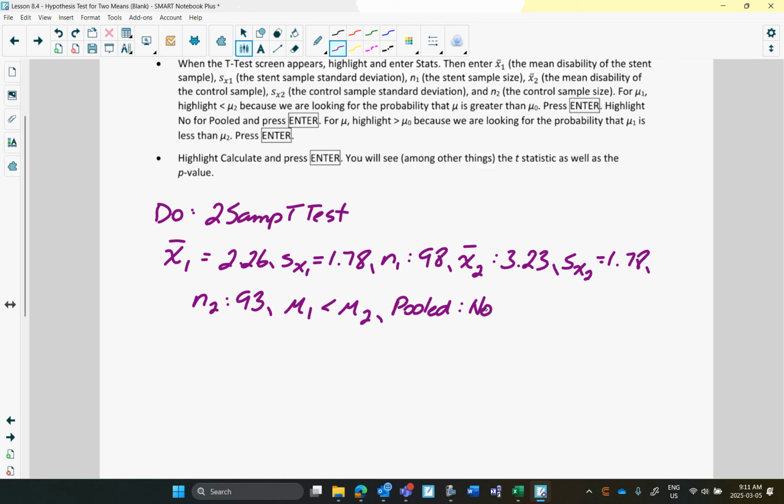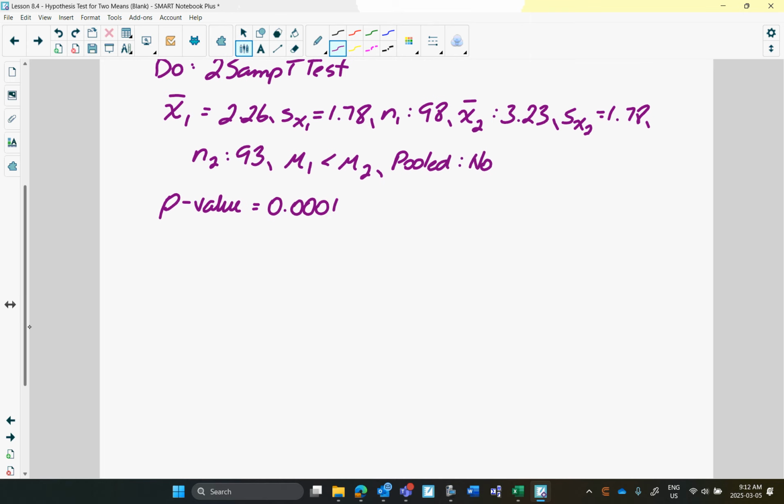So we are asked to calculate it, and then you see, we get that t-score when we did it the long way, negative 3.76, but we're focused on the p. 1.11, et cetera, times 10 to the negative 4, which is the same as the p-value we got when we did it alone. So the p-value was approximately 0.001. If you wrote it like the one that I said, that's fine.